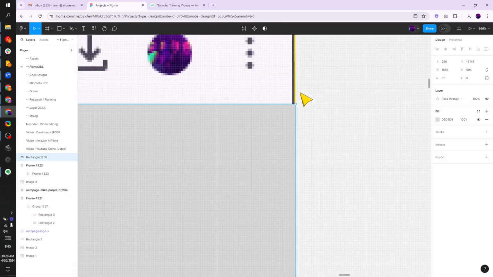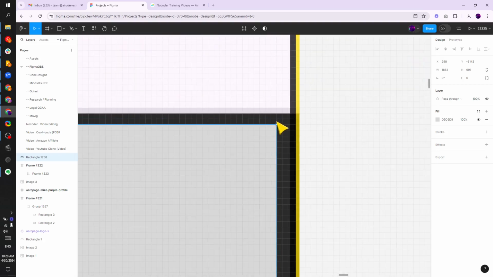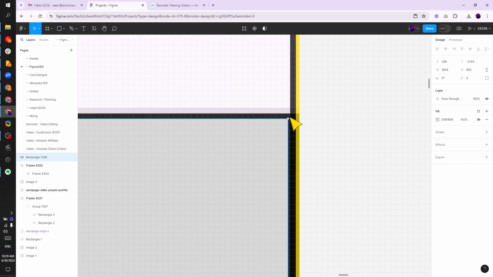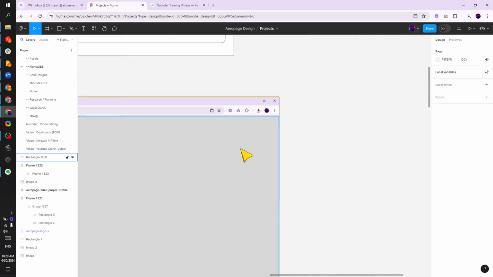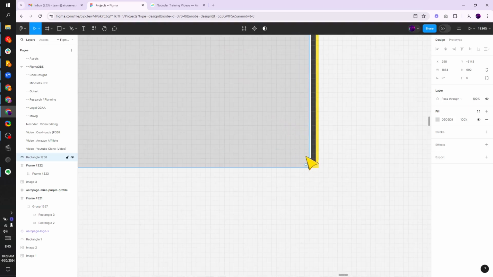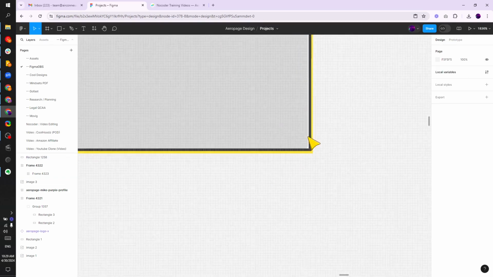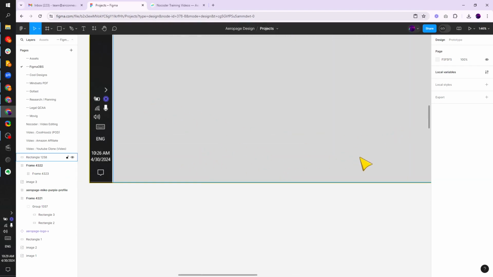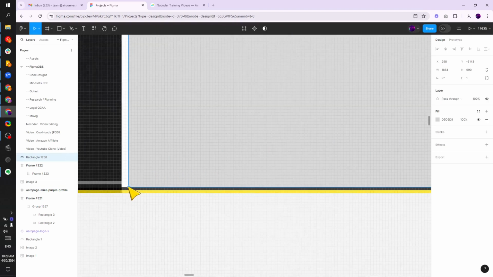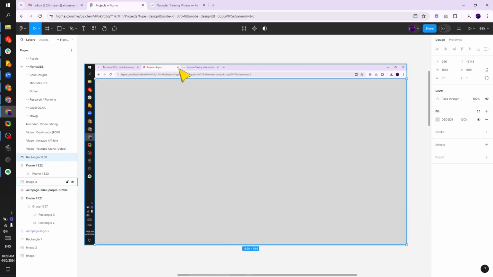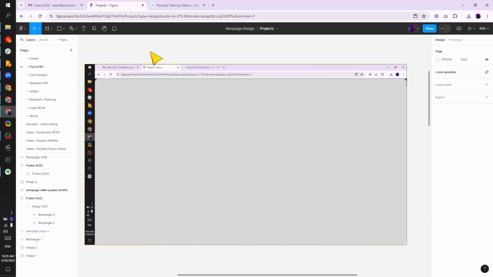Then you can zoom right into the corners. Make sure that it's inside the area, and it might be nice to leave a tiny buffer of a few pixels just to make sure you are not going to be showing any lines around the edge. Okay, so once you've done that, you can add a border radius, or you can do that later. It's not a big deal.